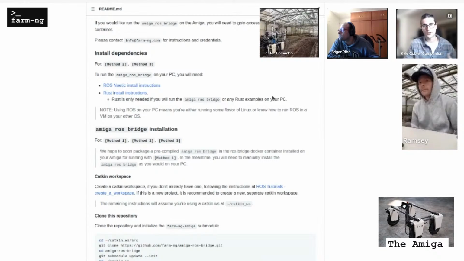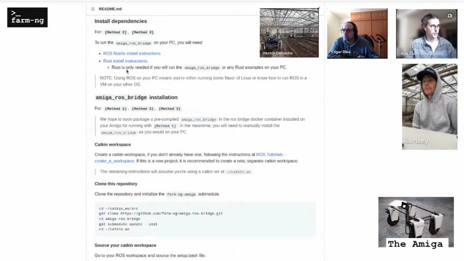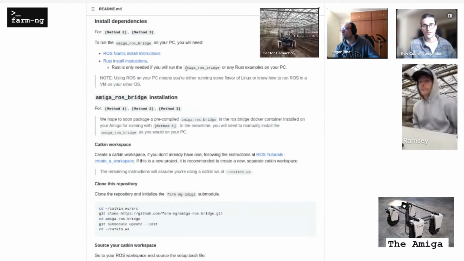And if you're running the ROS-bridge on your computer, you of course have to go through that process. Some prerequisites: ROS Noetic is what this ROS-bridge is built for. And since it's used with Rust, you'll have to install Rust if you want to build the ROS-bridge. Both of those are very well established open source tools, so just refer to those instructions for installing and setting those up.